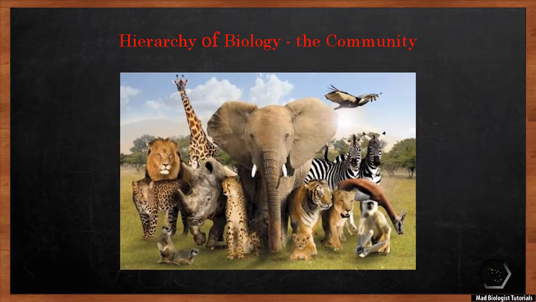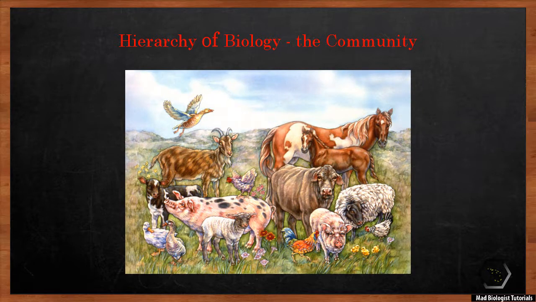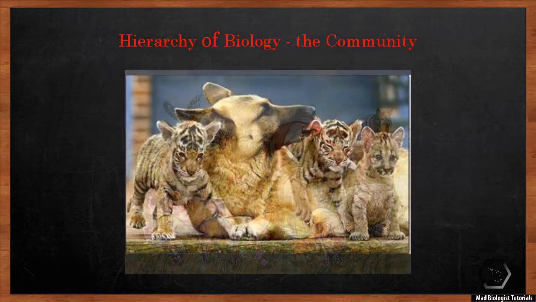The community. Communities consist of different populations, groups of organisms of the same species, in a given geographic area, from people and plants to bacteria and fungi. Communities include the living organisms in the environment. The different populations interact with and influence one another in a given community. Energy flow is guided by the food webs and food chains in a community.